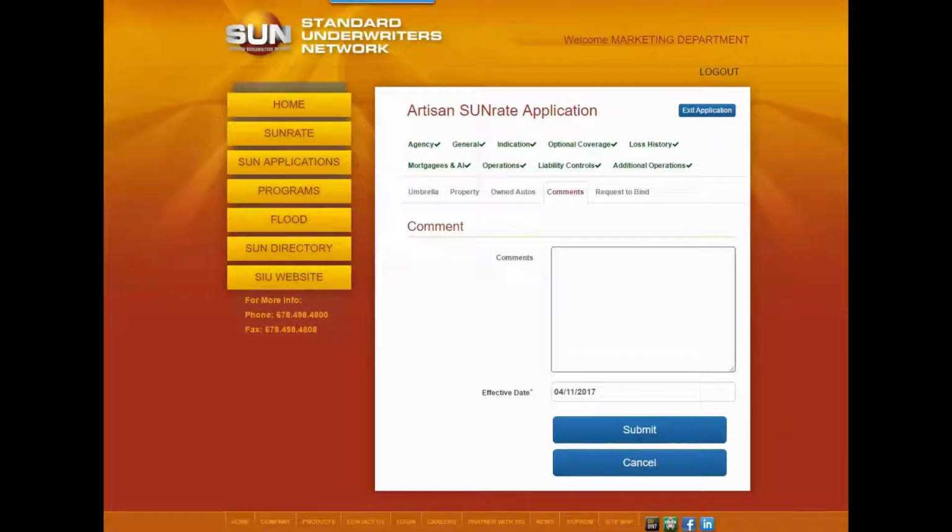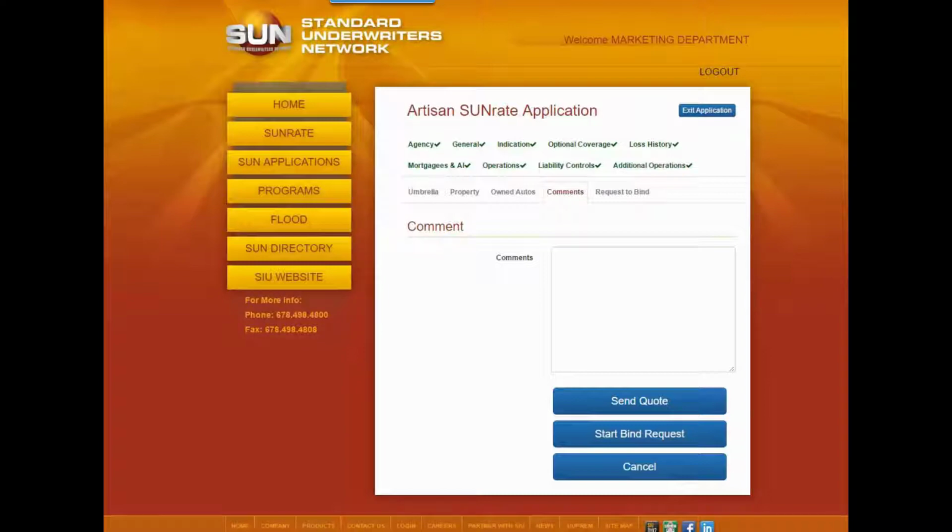If the Submit pop-up appeared at any point during the application, this button will say Submit. Click to submit and a Sun underwriter will receive the application and review the submission for acceptability with another admitted company with Sun. You will be notified of receipt and also the name of the assigned underwriter. If the risk does not fit a Sun admitted market, the submission is forwarded to an SIU E&S underwriter for review and quoting.